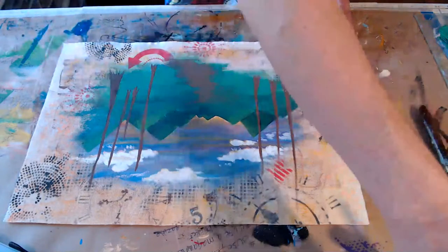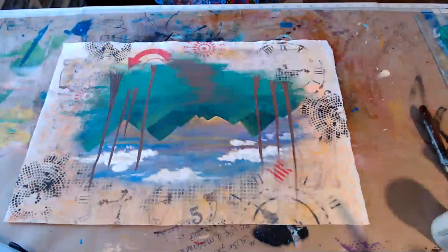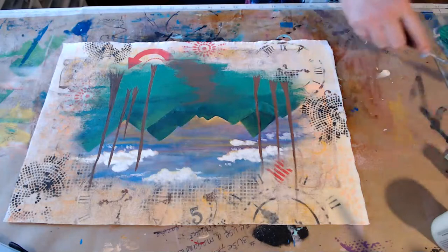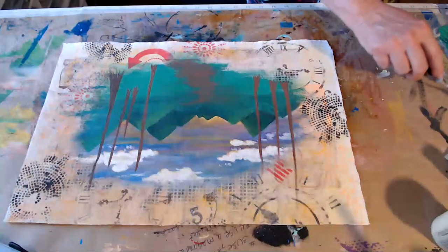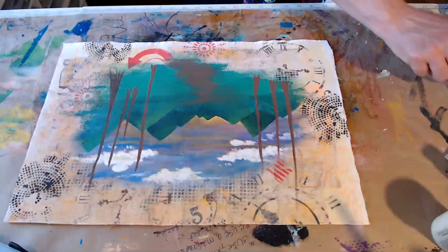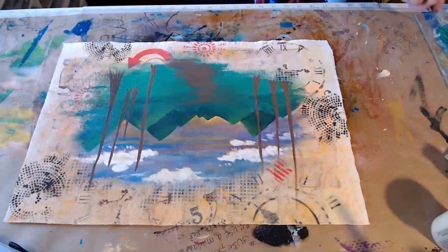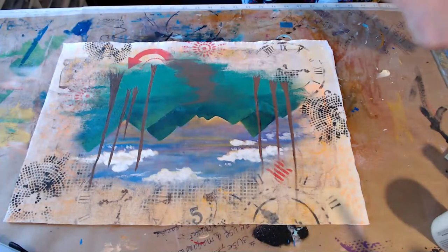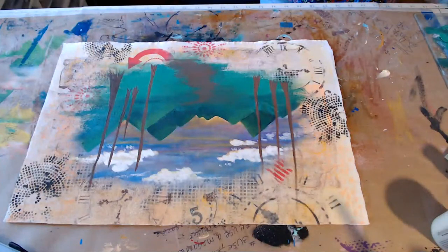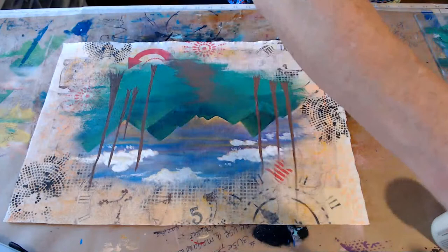Oh, Windows update. Stupid old Windows update. All right. I'm going to mix up some more dark green and put something on my pine trees. And then I think I'm going to stop for today. I should have known this was going to be more of a process than just painting and sewing.